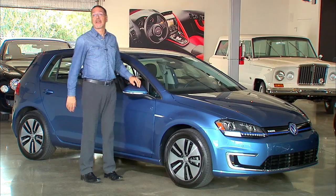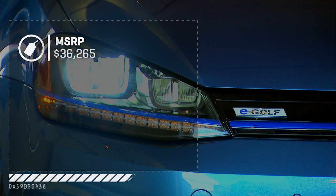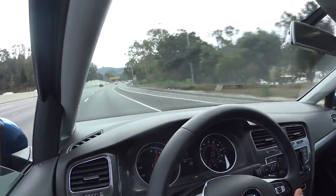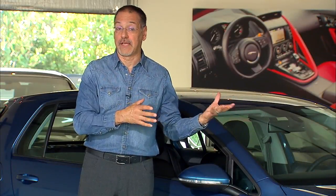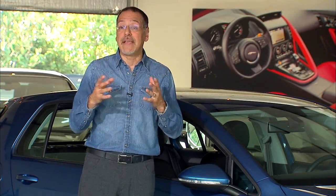Let's price and do a reality check on our E-Golf: $36,200 with delivery out the door. Take off $7,500 for a federal tax credit, and here in California you'd get another $2,500 off for a full EV, bringing us to about $26,200. What's interesting is that Volkswagen is working off a modular platform that allows them to plug in an electric powertrain fairly easily. They didn't reverse-engineer a gas car like the Fiat 500e, nor did they create a whole new dedicated electric car like the Nissan Leaf. That should give this car a little more breathing room to find a market — but it basically doesn't reinvent the electric car in terms of category or range.